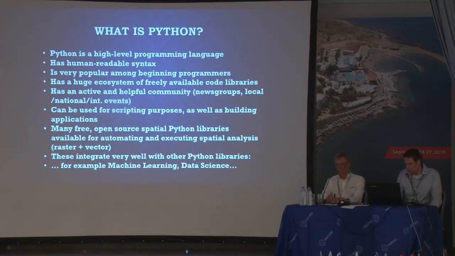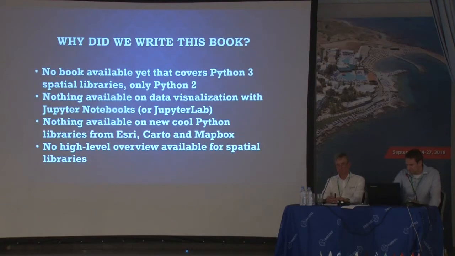So I want to talk a bit about why I wrote this book and why it was published now. Well, these days we have a new version of Python, it's Python 3. It has another code base or source code than Python 2. Python 3 is much better in many ways, but the spatial community did not use Python 3 for a long time. Now they have to, because more and more people migrate to Python 3. So it was a good moment to write a book about Python 3.